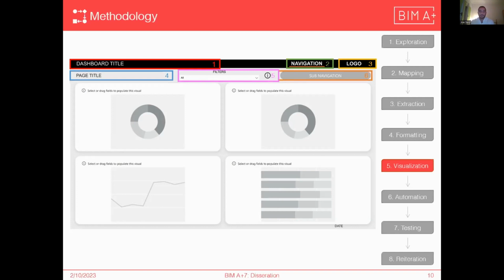And then we had a sub navigation panel, so we have like discipline and type. Then we have charts. Again, there's many charts. There's more information in my thesis of the type of charts and which ones you can use. Make sure the spacing is clear. And then finally, the date of last update is usually helpful so the person knows what they're looking at.